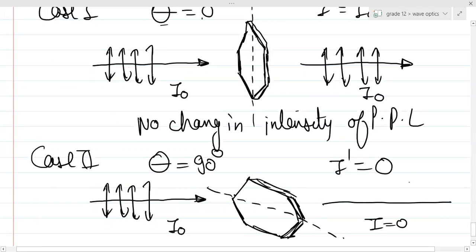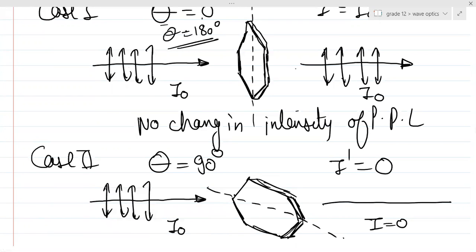Understood, guys? Yes, sir. Okay. Either it is 0 or 180, it doesn't matter. When you place it the other way around, then also it won't matter. So that's why that guy was only rotating it till 90 degrees, right? Did you understand? So anyways, guys, this is your analyser law. Shall I give you one question based on this?